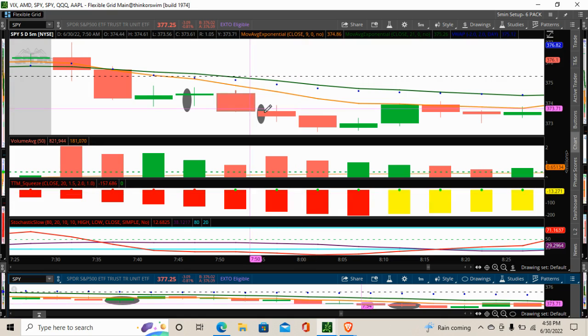And so I wanted to actually sell into strength, because you can see here we bottomed out and then we eventually had a short reversal before we started bouncing back and forth before we went higher. So like I said, entered here at 7.46 and then exited at 7.55. So we had a 9-minute trade there for about a 20% return. So that's what I got for the SPY.